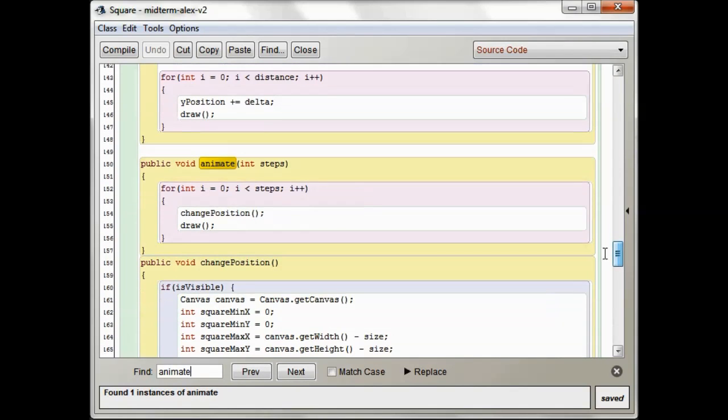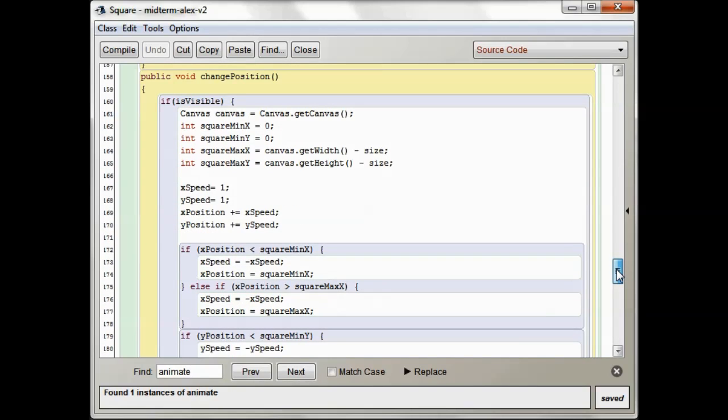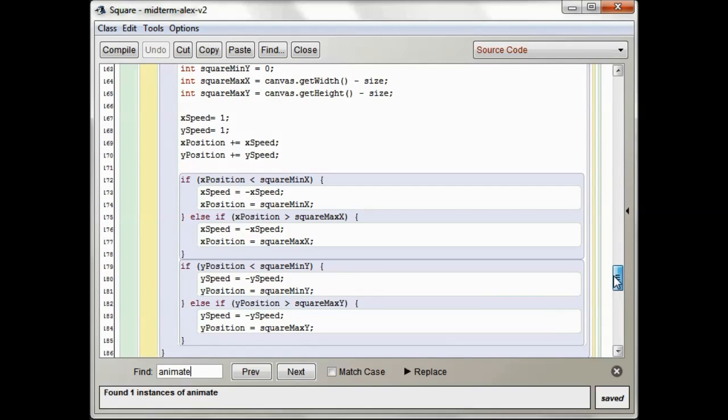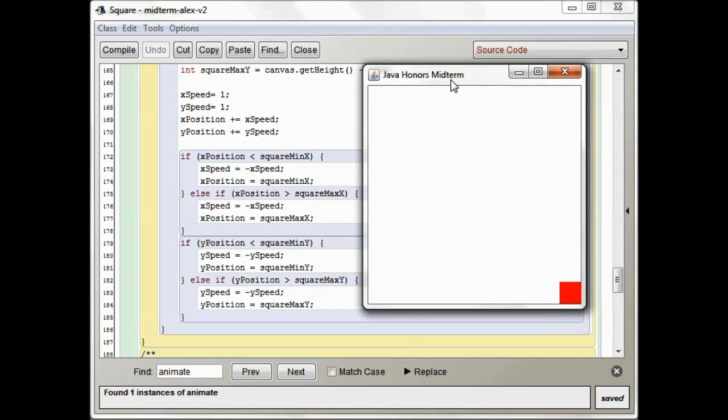Total? Okay. It says, okay, change position over and over. And draw. Okay, so somewhere in this change position, for some reason, when we're hitting the bottom corner, it's stopping. Okay, so you want to take a look at what's happening. Basically, this bottom corner is when we've reached the max for x and the max for y.